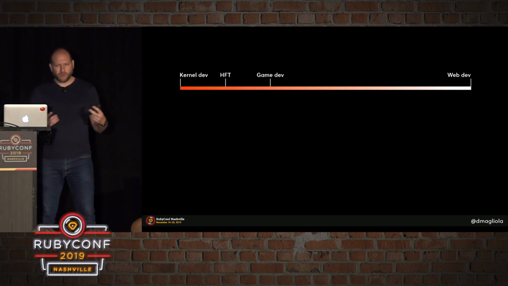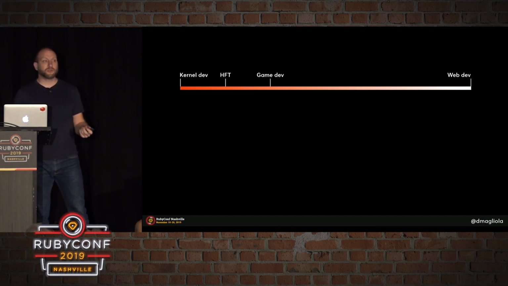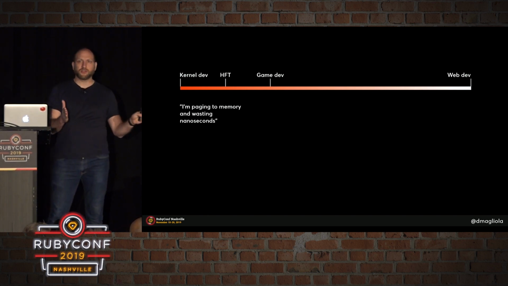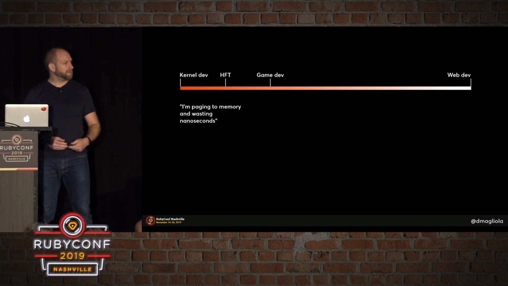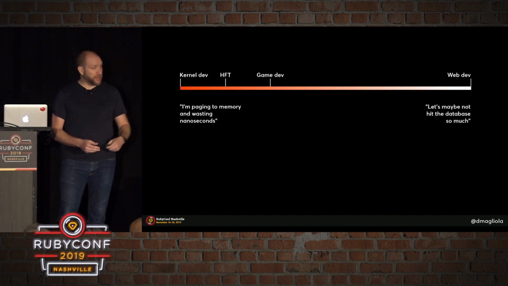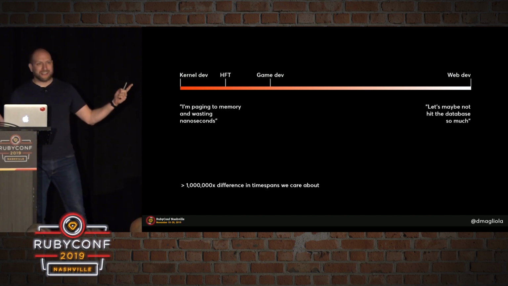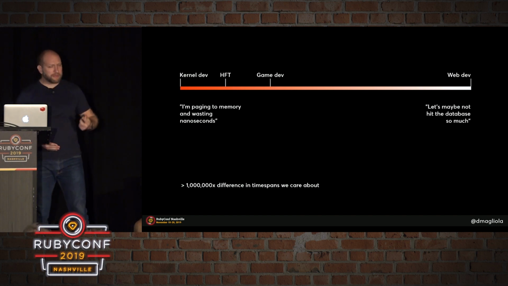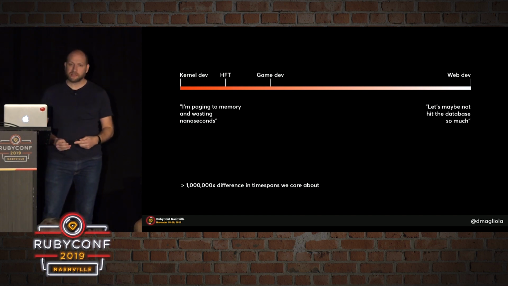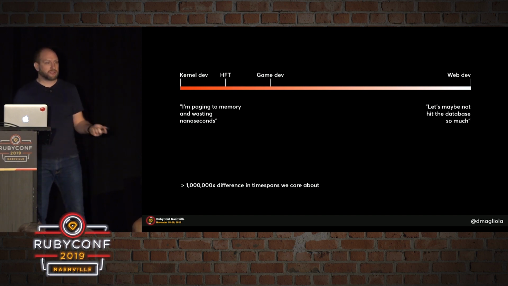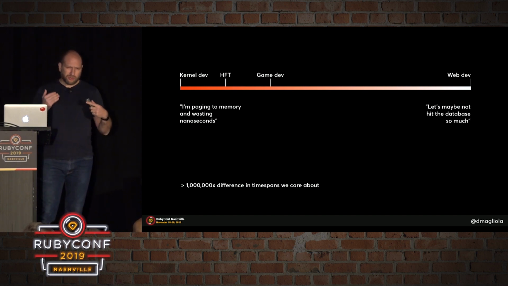So the point I'm trying to make here is that what's fast and what's slow is really, really very relative to what you're doing. Some people are over here trying to get memory to be in big chunks all together, so the CPU caches are full and they shave some nanoseconds. Where I'm over here in milliseconds land trying to maybe not hit the database so much, right? Like the difference in scale is so large, it's insane. And so this is something important to keep in mind when talking about performance. Some things that, to me, as a Ruby developer, are amazingly fast, somebody writing drivers inside the kernel can't even think of using them because of how slow they are for them.